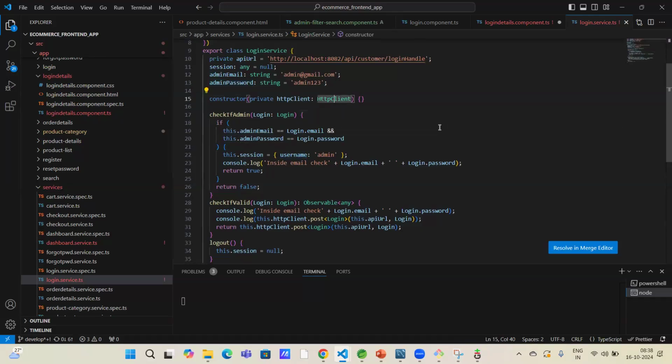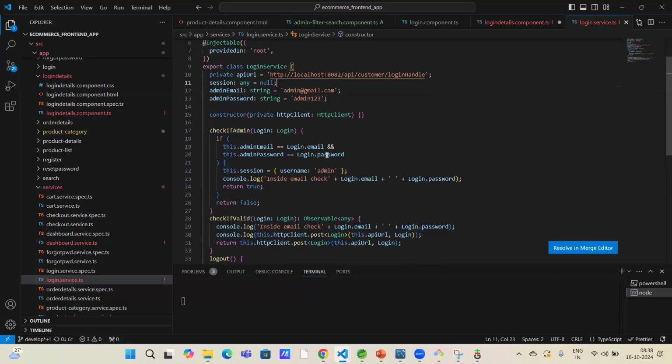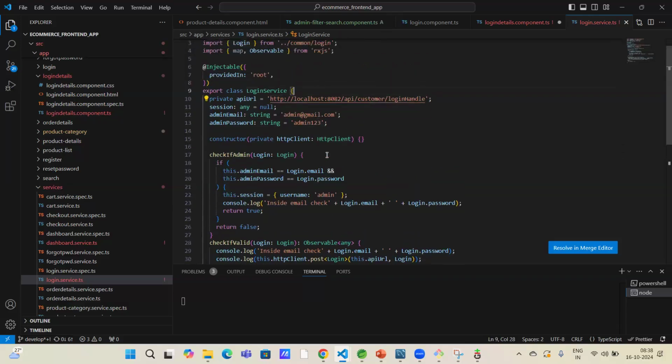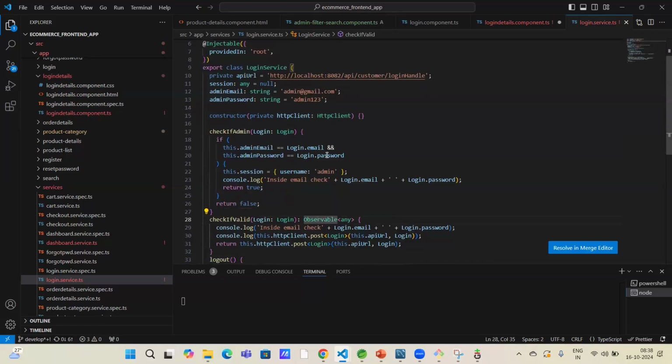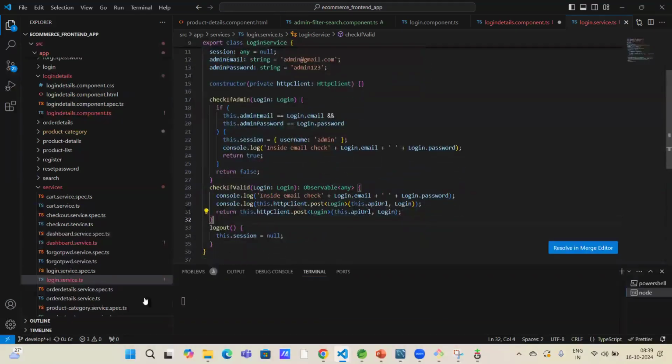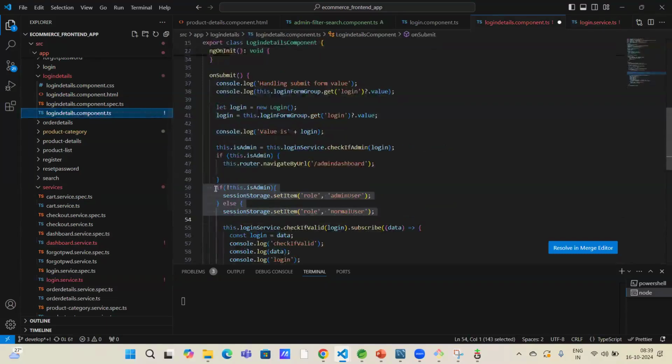Actually, I'm able to see the admin username, admin. That's the reason. Yeah, the dashboard will be changed for admin, right? That's why I added it. Because here I'm setting the role for admin user and normal user.